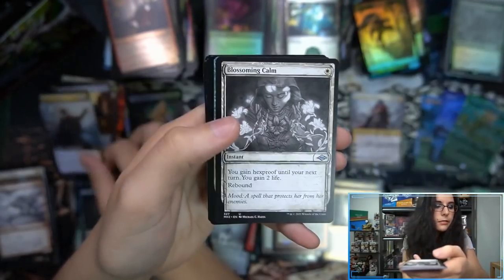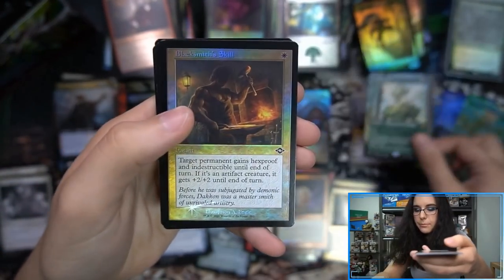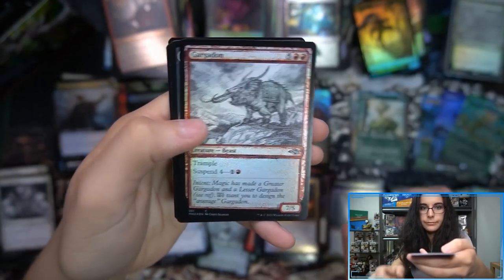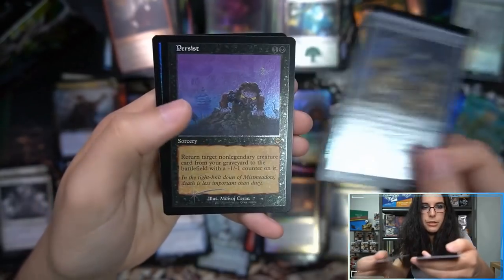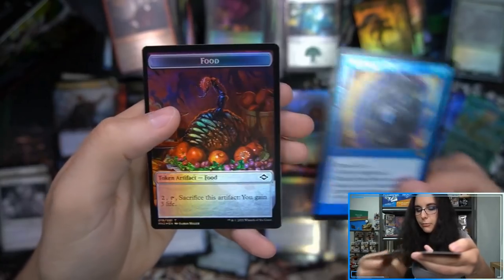Master of Death. Endurance. We do have a borderless mythic here. Patchwork Gnomes and Persist. Archmage's Charm. Regular Retro Foil.